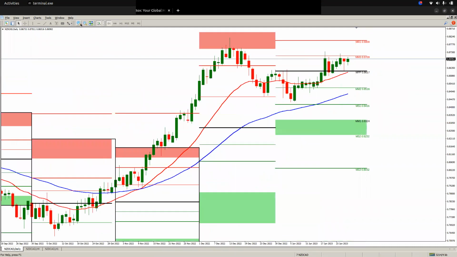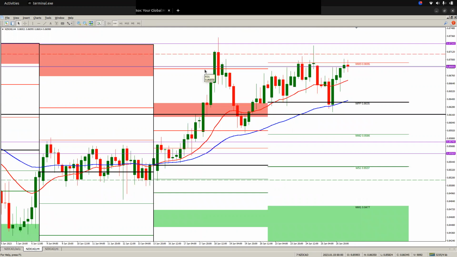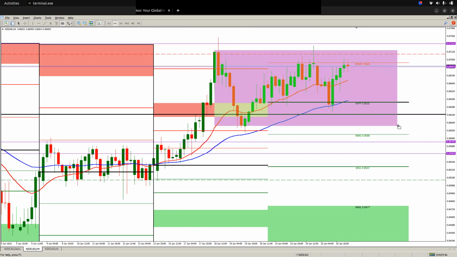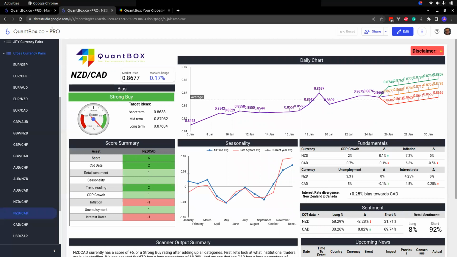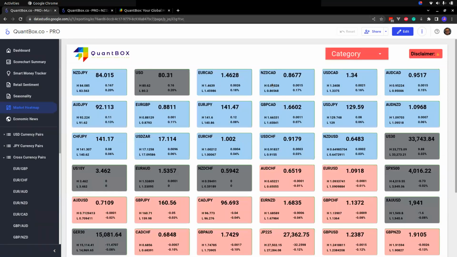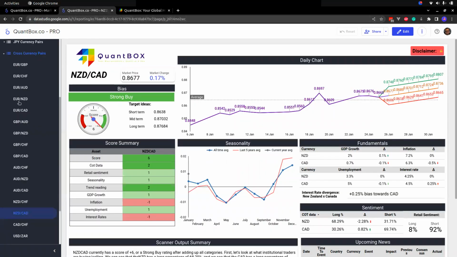Okay, so we definitely had price inside this range before. You can see price earlier, a few days ago, came down to the top of the range, and then it's now shooting up. So if you bought this a few days ago, that's great. If you're looking at it right now, we can actually move this range like that. Okay. Looking at the H4 time frame, you can see they're still very rangy. Strong buy right now. You add a weekly R3 at top of the range. You're not going to buy that over there. So you move on. We then say, cool, that was Kiwi CAD. How about USD CAD?